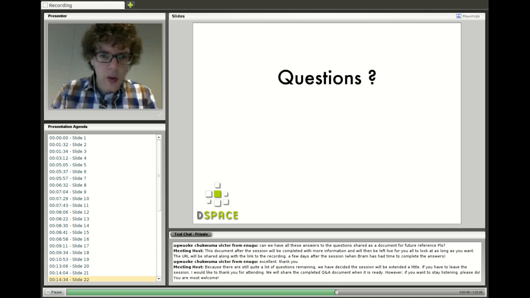Someone asks, how do we update our DSpace to version 3? We have addressed upgrading before. So I will just create an anchor link. I think it is possible to link it to something that happened earlier. I don't see how I can do that immediately, but in any case we have addressed upgrading before.